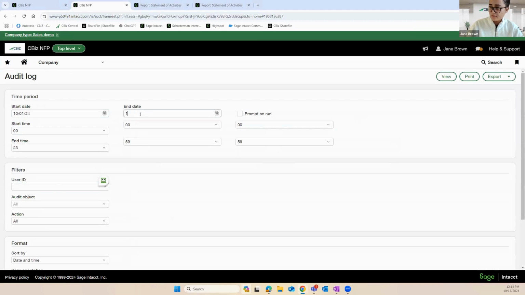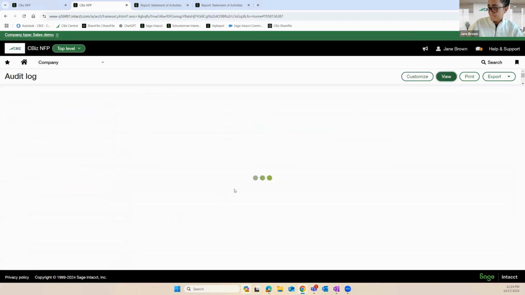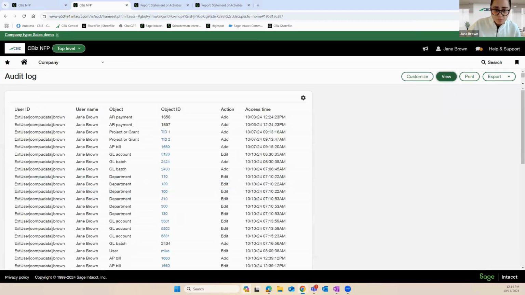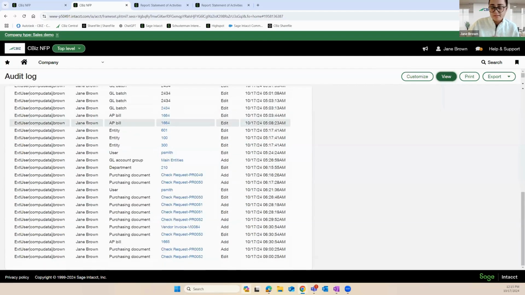Let's say we want to see all the events that I have done. In this audit event report, it's going to show me any changes to standard transactions and records. It will also list all users who have added, edited, or deleted an object with the date and time that that change occurred. So here I ran this report just for myself.